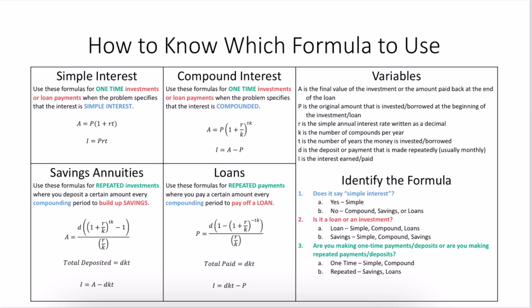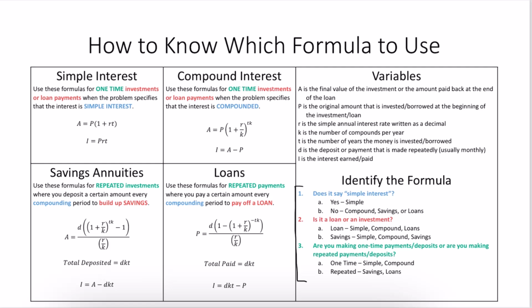And so you need to know how to figure out which category the word problem fits into so you know which formulas to apply. So that's our goal for today. We're not learning any new formulas. You're not going to have to do any new types of calculations. The main goal for today is figuring out which category the word problem fits into. So to do that, I've given you 3 questions that can help you narrow down and essentially eliminate the categories one by one until you narrow it down to one category.